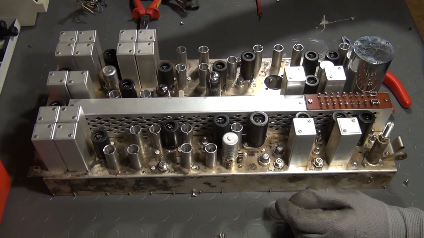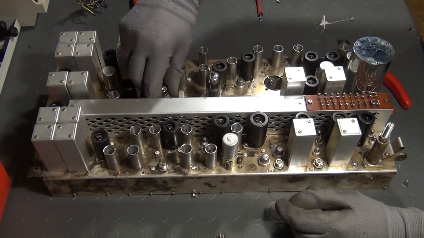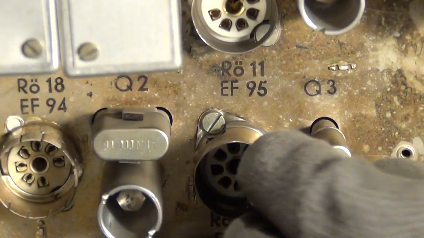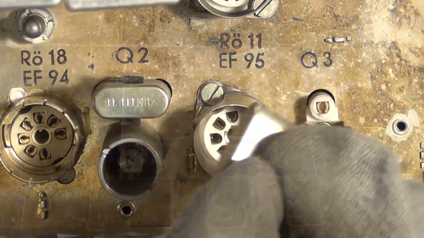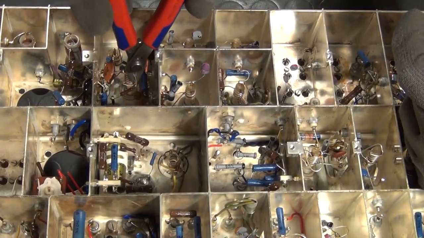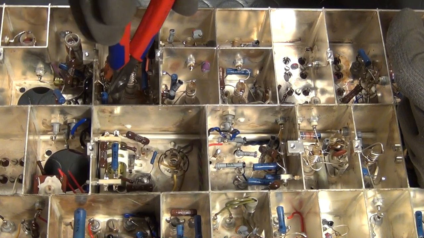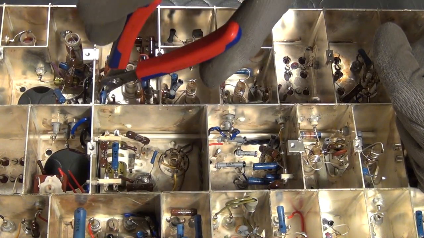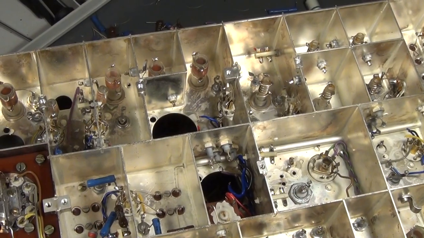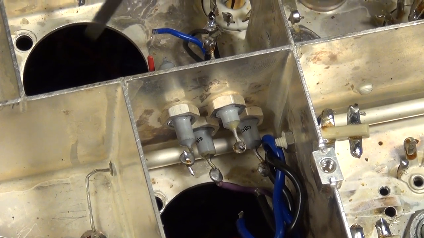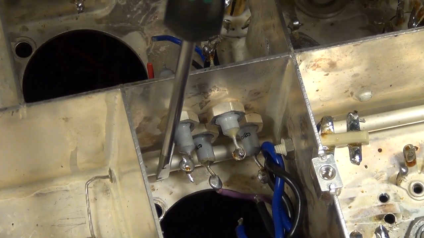Before we can take a closer look on the as of yet unidentified components, I first have to clear out the enclosure as good as I can. I first remove the tube shields and tubes and the crystal oscillators. Then I proceed by cutting out the majority of the passive components from inside the enclosure. I have parts like these by the thousands and they will not be reused. With that being done, some interesting details are revealed.